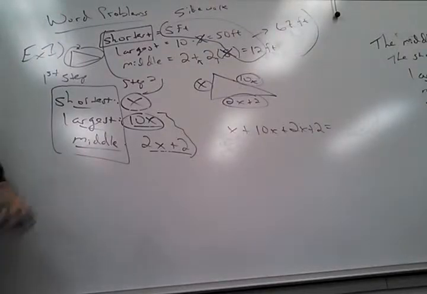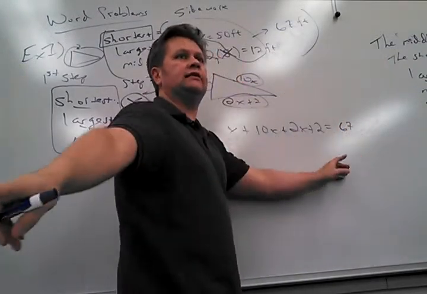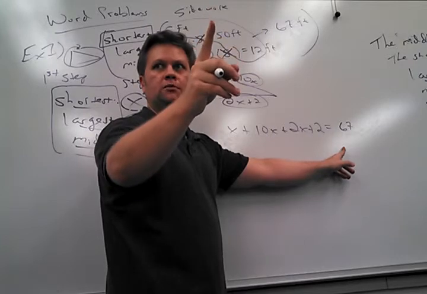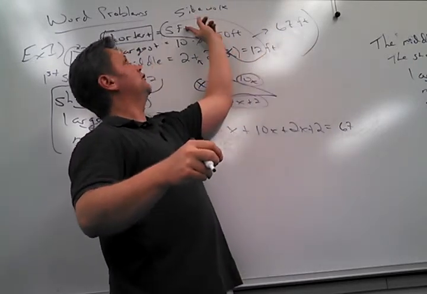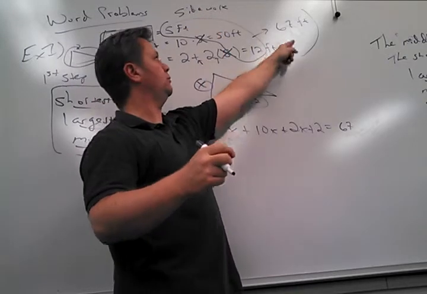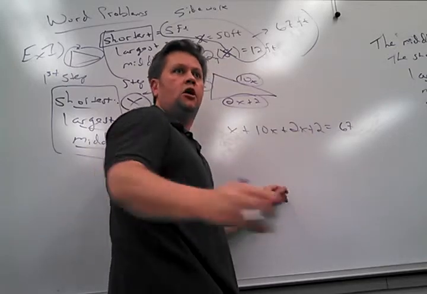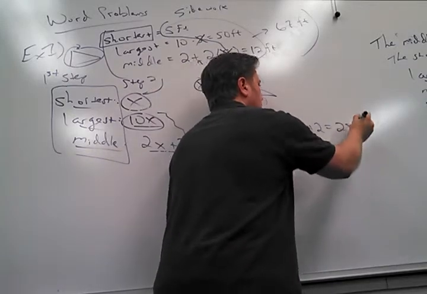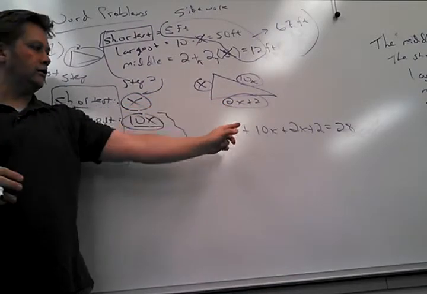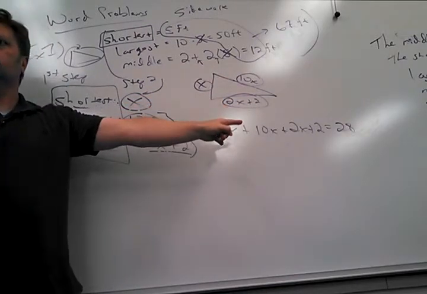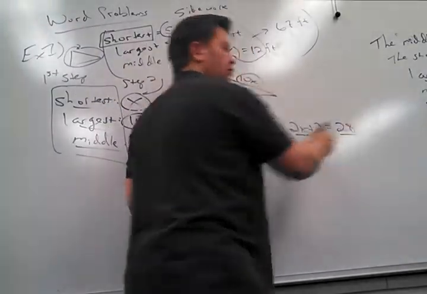Now, real quick, I want you to realize, if I had said the perimeter was 67, we would already know what x should be. We already know what the shortest side should be: 5. If it was 5, the perimeter ends up being 67. But did I say the perimeter is supposed to be 67? No. So if it's supposed to be 28, it can't be 5. I'm going to figure out what it is. So now you just solve that equation. I've got one side added to that side, added to that side. That's the perimeter. Perimeter is 28.